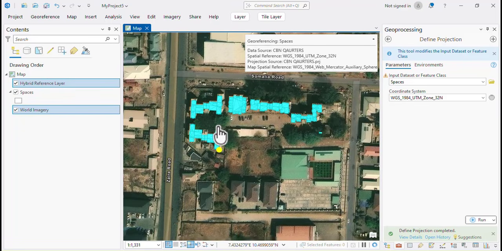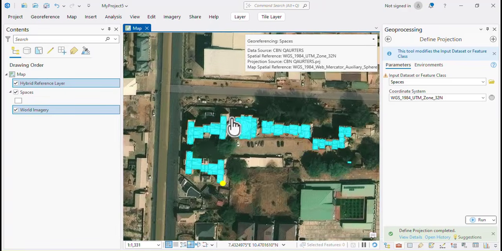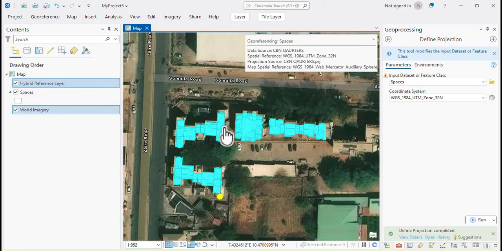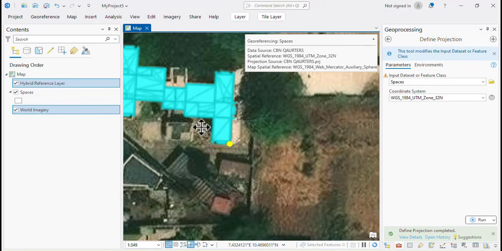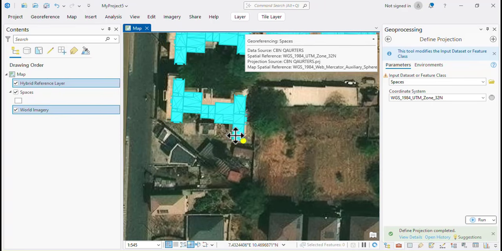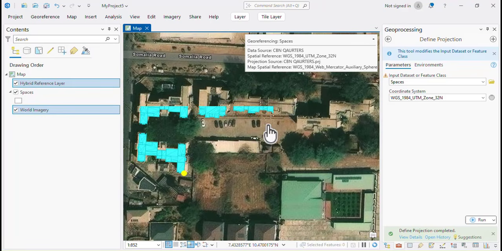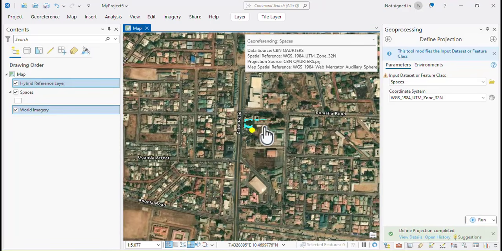And mind you, this whole thing may not really sit 100% okay because of one or two reasons. And one of such reasons is that this was maybe due to human errors, maybe due to a number of other things. Alright, but after this whole georeferencing, we will still be fixing it and all of that.